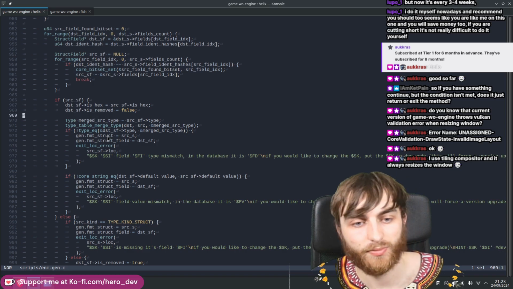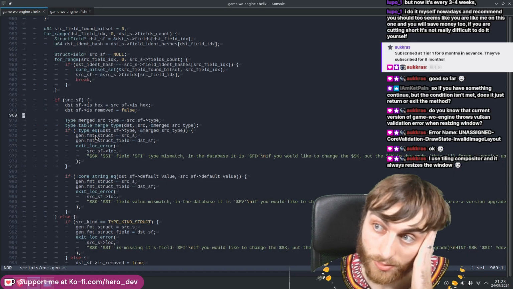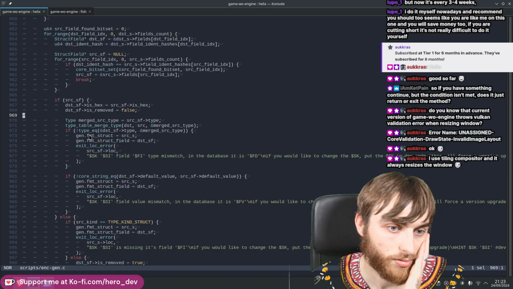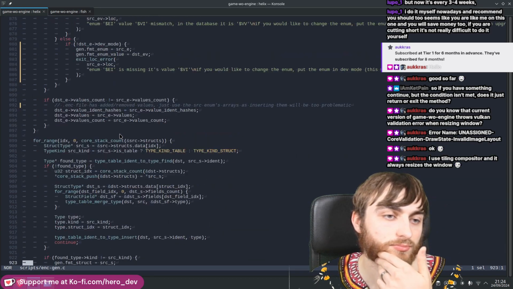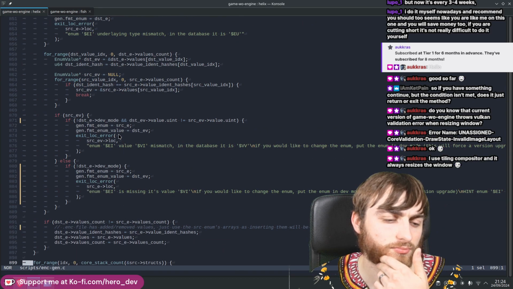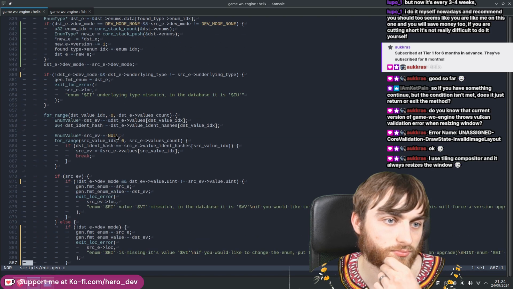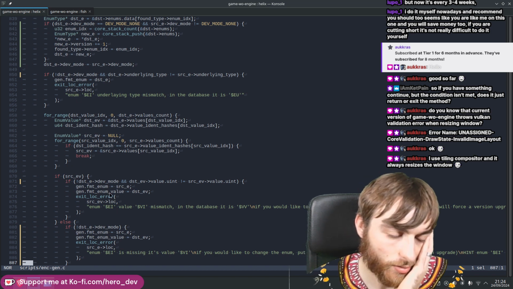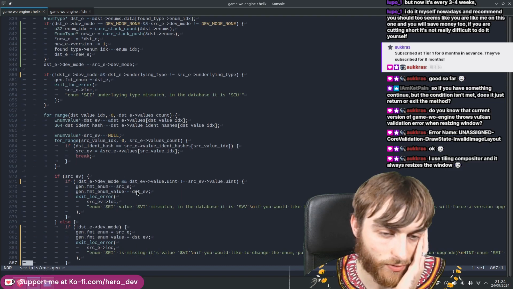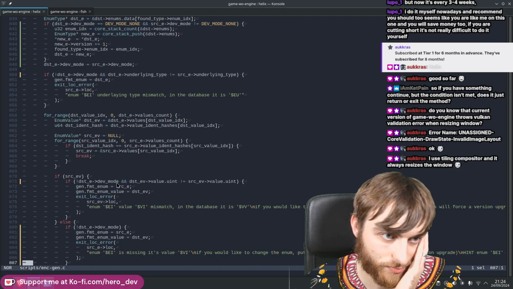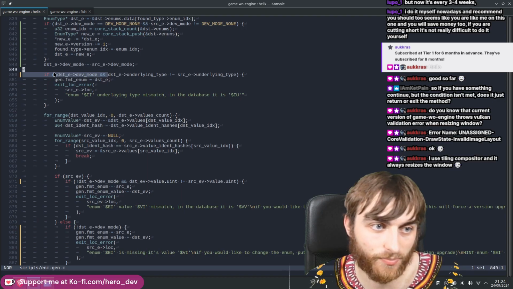This merges types. I'm wondering, if you make changes to the values, it's not merging the values over. So maybe we should do explicit dev mode things.